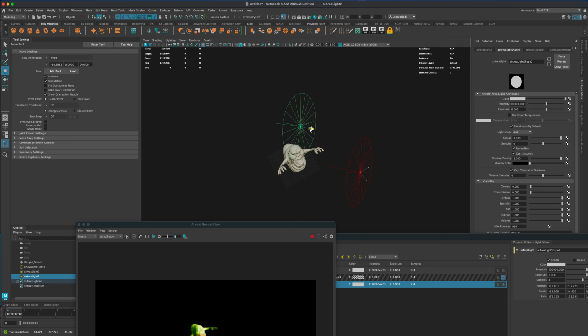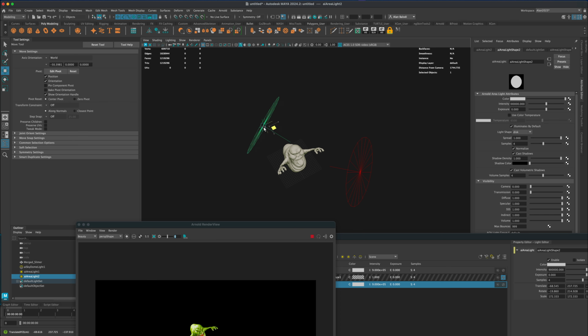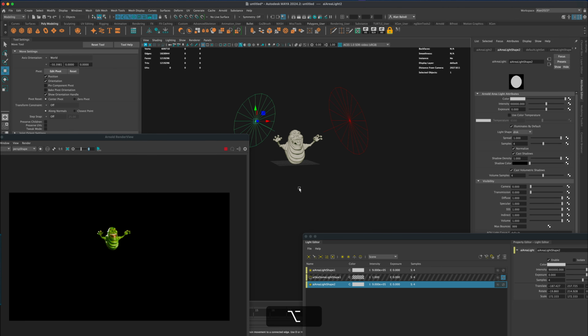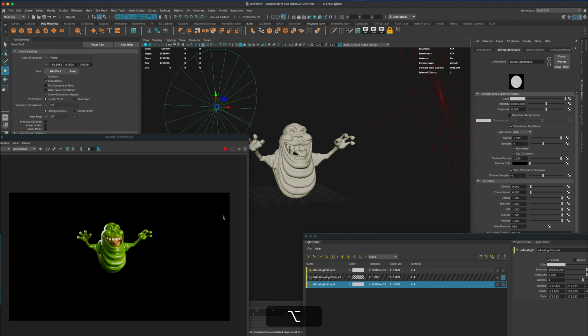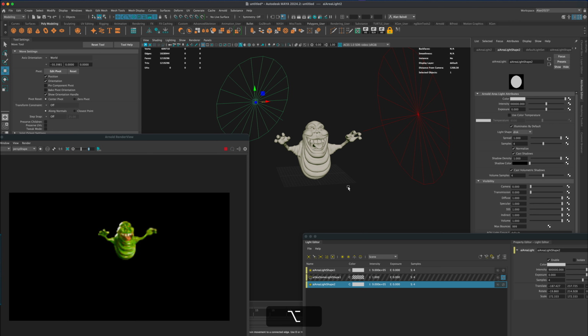So I can take this guy and put him in the back. Again, just keep in mind, keep this in world. Let's put this back here and use this as our rim light. And if we want to see what that looks like, check this out, you have this really awesome light coming in from the side. You can decide if you want it on the right or the left, but I just wanted to show you the basics. So that would be a 2-point light so far.